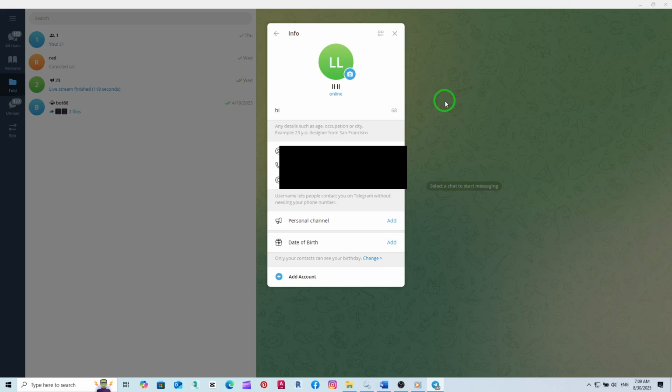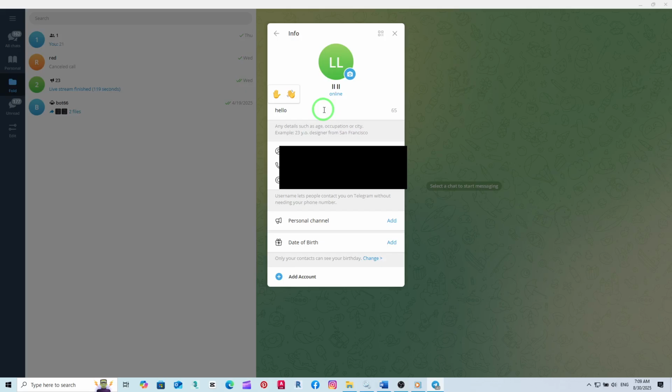At this point, you can write whatever you'd like to display as your personal description. Some people use this space to introduce themselves, share what they do, or even add a favorite quote. Keep in mind that the bio is visible to others when they view your profile, so make sure it reflects what you'd like to share.